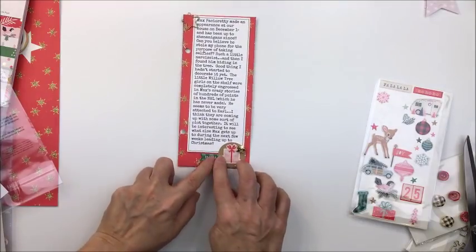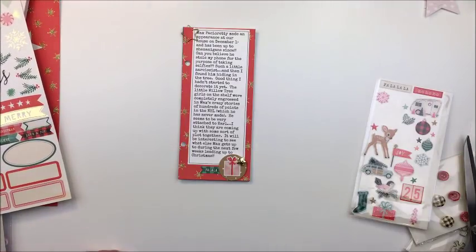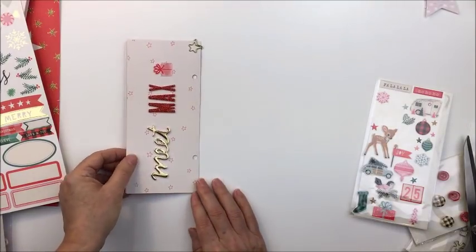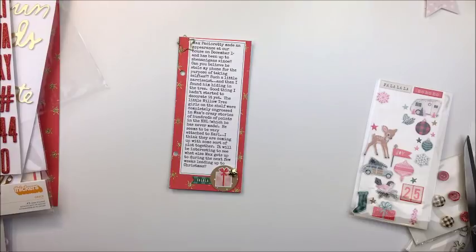And I'm also going to take a little sticker here that says fa la la. And then I decided that I'm going to use a little bit of washi tape as well on the other side, because this collection came with a package of washi tape that had like, I don't know, 6 rolls or something like that in it. So I need to get using that washi tape on this album. So that is going to be just about it for this layout today.